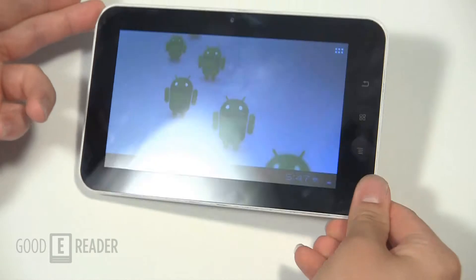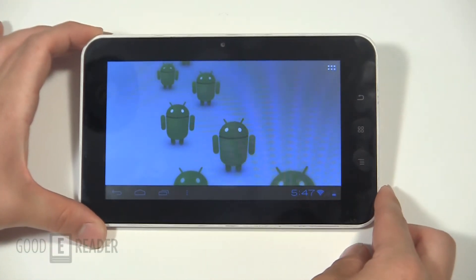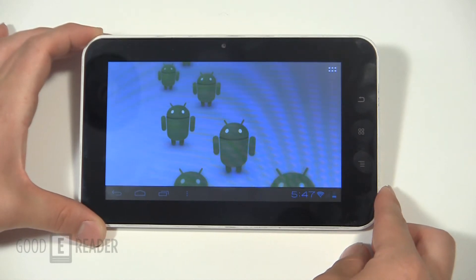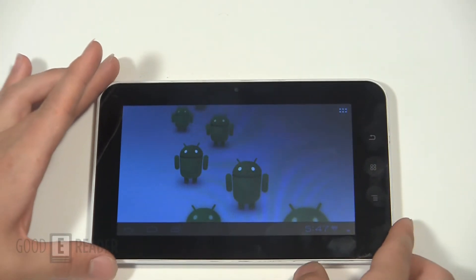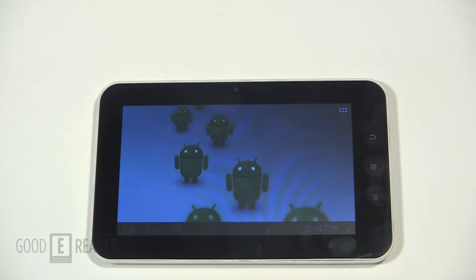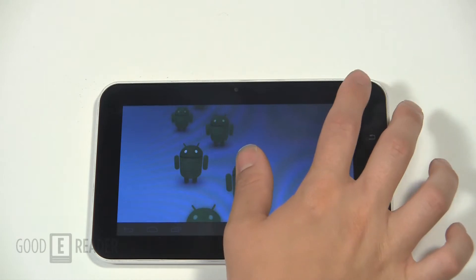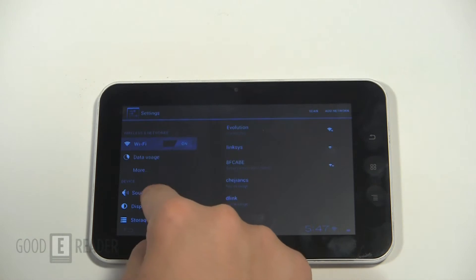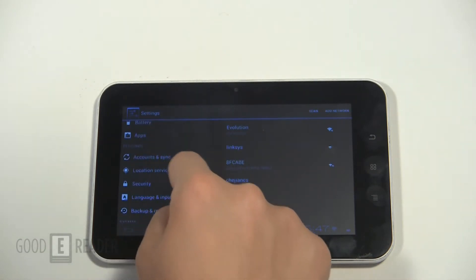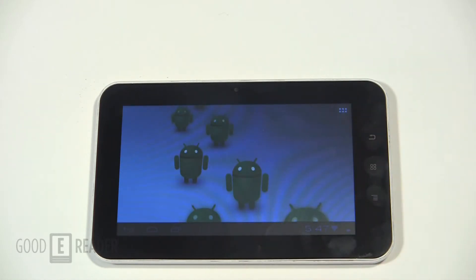The AllureTech Libra and other readers have been fairly popular for the company. Just to give you a little bit of specs: single core box chip A10 Cortex-A8 processor, 1 gigahertz, Android 4.0, 512 MB of DDR3 RAM, and a capacitive touchscreen. One thing I really don't like is it's pretty weak on the resolution, only 800x480. It supports HTML5, has a G sensor, speakers, and mics. I'll let Peter show you some of the hardware.